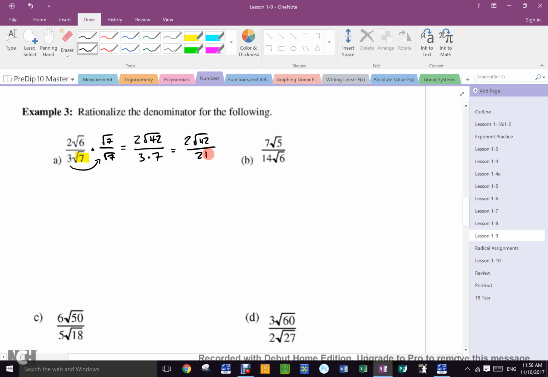Now, I chose this example on purpose because a great many of you, if you are not paying attention right now, are going to want to do what with this? You're going to tell me that's 2. Is it? No. This is done. Because this is 2 times 3 times 7. Any pairs? So it's done. What if this was simplifiable? What would we do? We would simplify it. Because when do we simplify? Always. Okay?